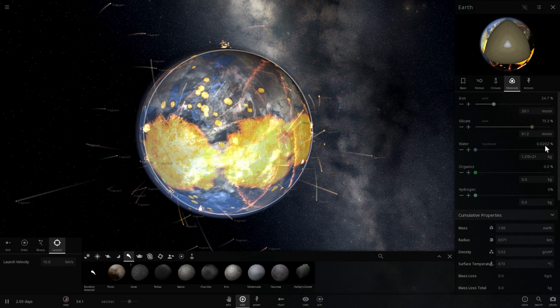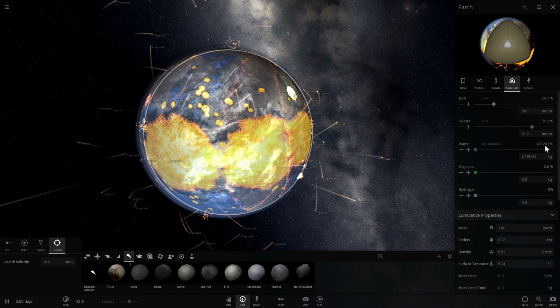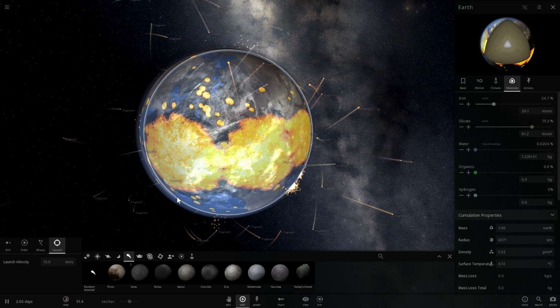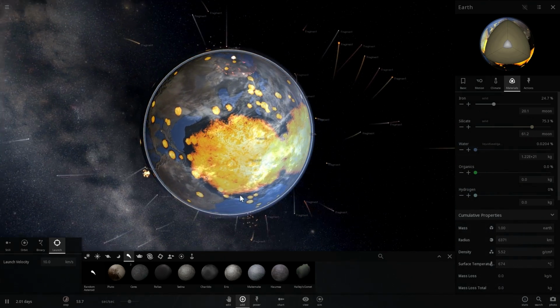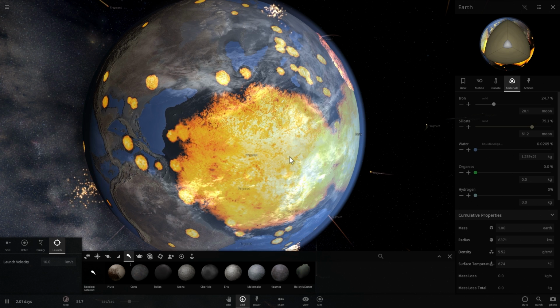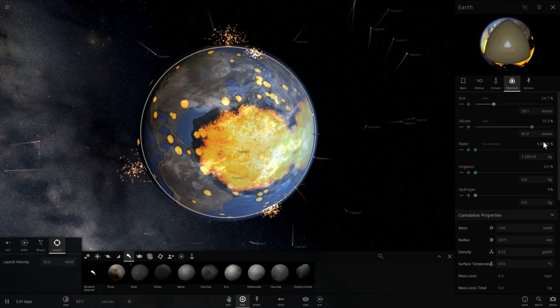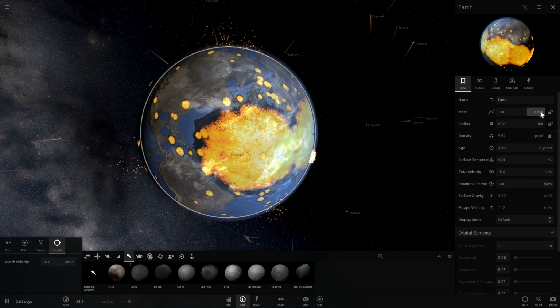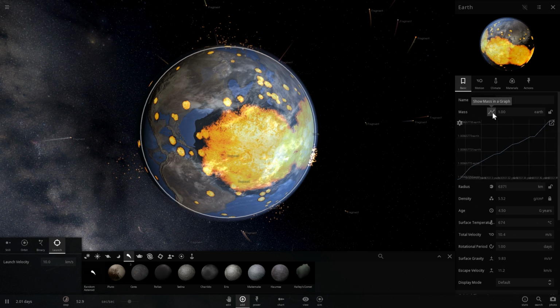It's already at 0.02. This was a little bit higher than 0.02, but even after 6 Ceres collisions, which represents about 2 times the amount of all asteroids in the asteroid belt, which is, in terms of mass, I'm going to show you a number in a second, we may actually have enough water for us to have liquid water. We'll find out if that happens.